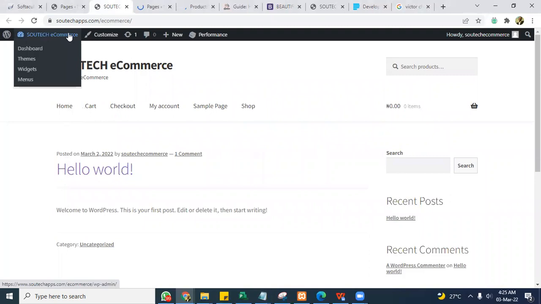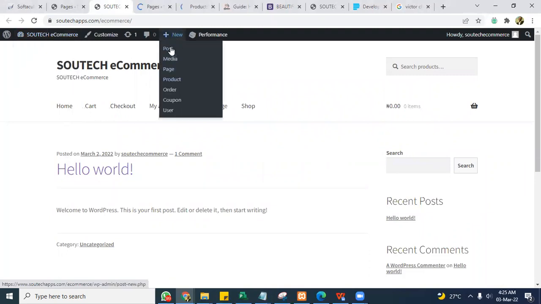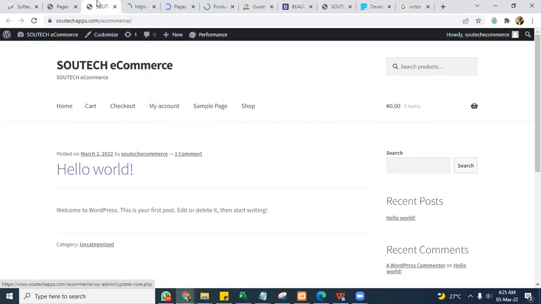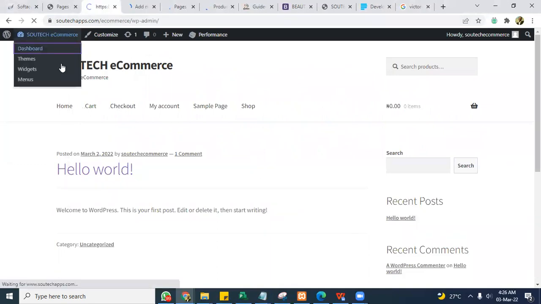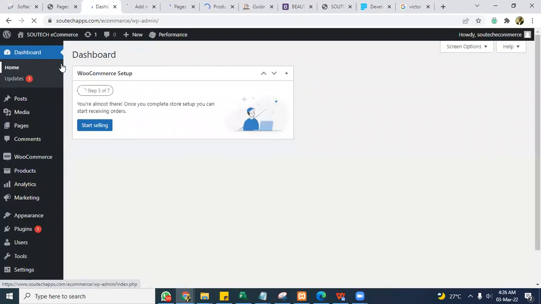Okay, so I could use here product, not a post. Post is for blog. If I want to upload an image, a document for pages, but here I want to add a new product. But first of all, I need to get to my dashboard and create my categories, right? Creating my categories is very important. So I want to create my categories first. So this is my dashboard. Then it's kind of slow.